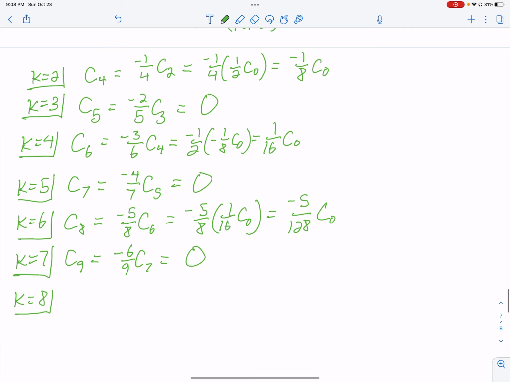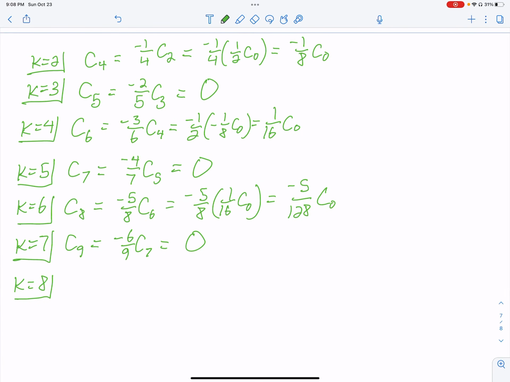All right, just to confirm, because I'm guessing this next one's going to be a C0, I'm going to do it one more time. That will give me 4 of them. That's perfect. I don't feel like I'm doing more because the others were 0. So this is negative 7/10 C8 using the formula. I get negative 7/10 times negative 5/128. That's C8. And that's going to be times C0. I guess it should have been inside there. There we go. And that is 7 after you reduce it, 256 C0. So I got 4 of them.